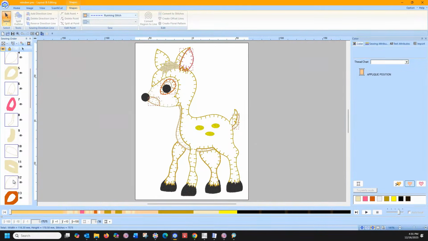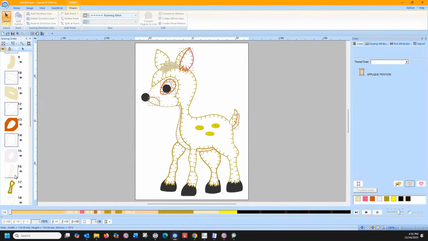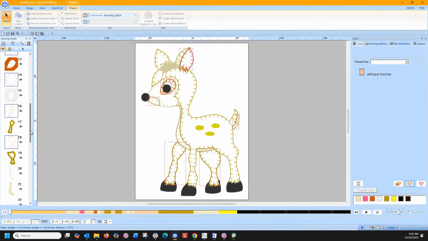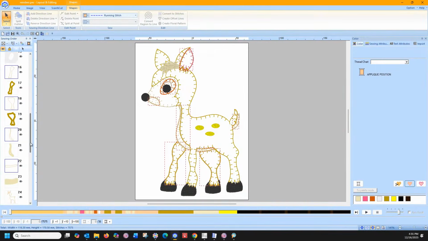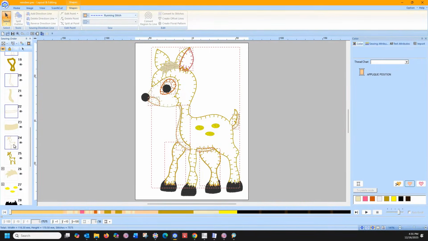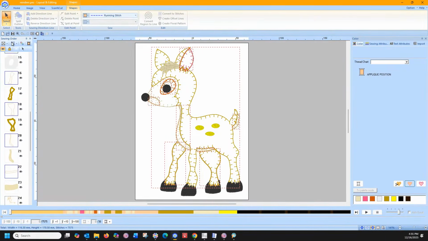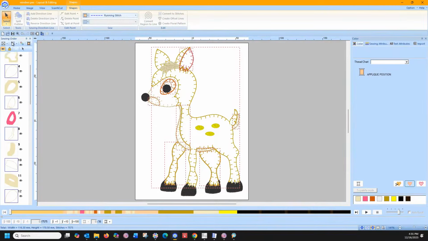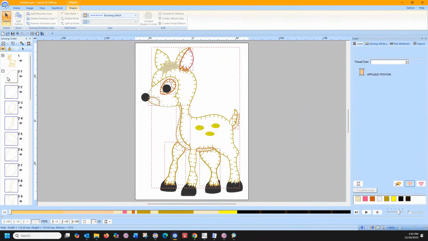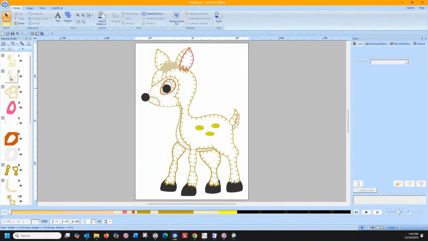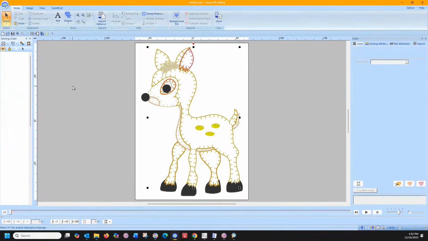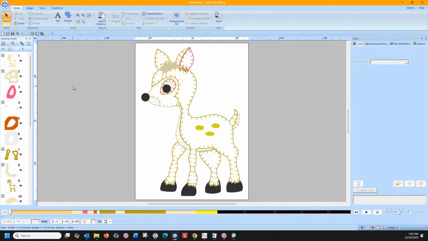Now, I generally would not do a tack down stitch with this. I'll be perfectly honest. I put a fusible on the back of mine, and I do not worry about a tack down stitch when I'm doing a blanket applique because I think it shows and I don't like the way it looks. My blanket stitch should be enough to cover it. So normally I would just delete this section. So normally I would come in here, double click it, move my cursor in the window, press delete, and then I don't have a tack down. I think it appliques cleaner that way. Okay. So that's up to you. That's personal preference. I'm not going to make that decision for you.